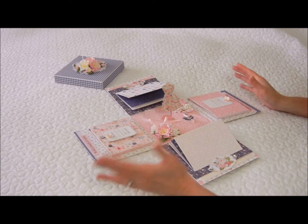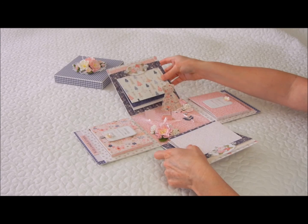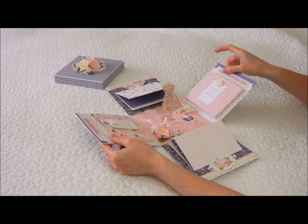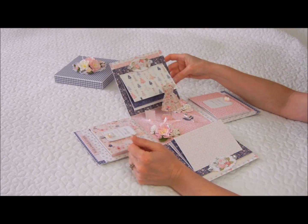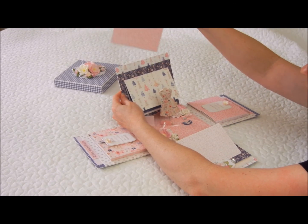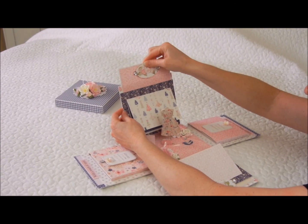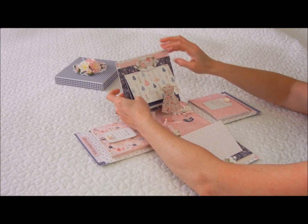So, either side of this book is sort of the same. These two sides are the same with waterfall cards, and these two sides have the little magnetic booklets. So, I'll show you each. We'll start with this one. In the back, there is a pocket on here. So, you can have a card in here as well. I can take it right out. You can put the picture on there, or journaling, or whatever you'd like to do. And that just tucks back in.